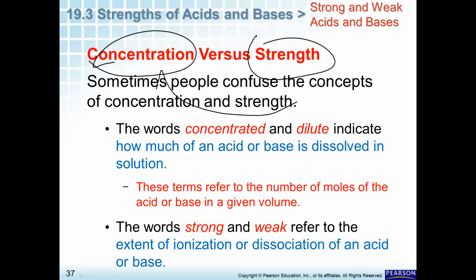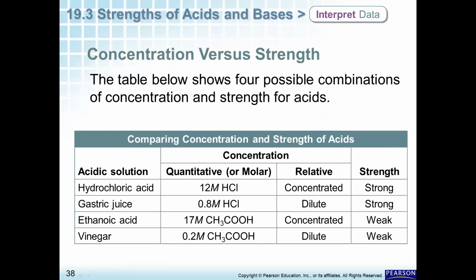The concentration is how much material, how many moles you have per liter. So we have either a concentrated or a diluted solution. If you have 10 molar, that is concentrated. If you have 0.1 molar, that is dilute. But the fact that being strong or weak depends on the Kb value, or the Ka value in the case of the acid. In other words, let me just give you another example over here.